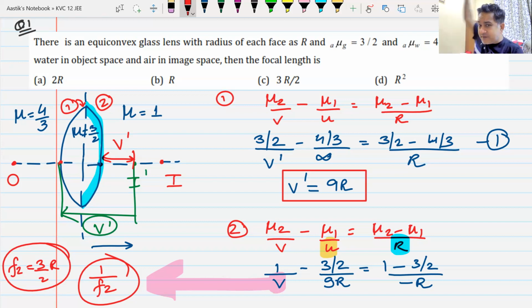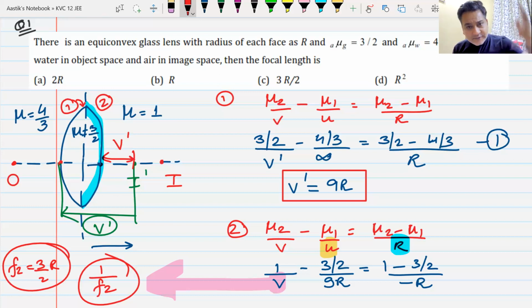We have to remember the definition of second focus. Parallel rays of light after refraction, at whatever point they come together, that is the second principal focus. How did I find out the second principal focus here? On the object side, I had air. Image side, I had water. Wait, object side I had air, then water, and image side, I had air. I took the first refraction from the first surface from air to glass. Then I took the second refraction from glass to air.